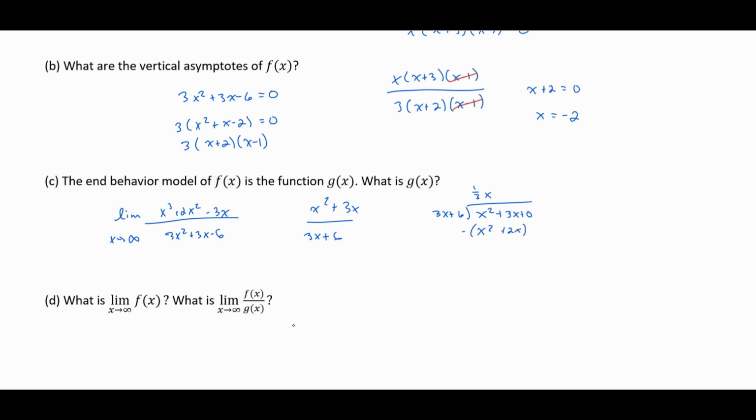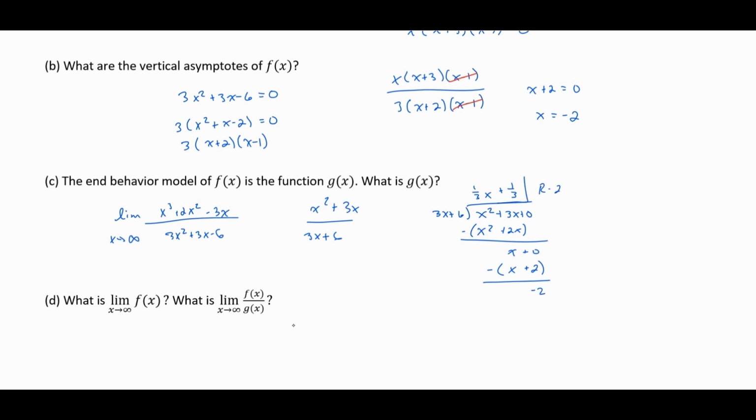And then just subtract. So those cancel out. 3x minus 2x is x. And then plus 0, could bring that 0 down. And we just ask ourselves, 3x times what gets me x, so plus 1/3. And 1/3 distributed across everything. 1/3 times 3x is x, and 1/3 times 6 is 2. And you just subtract again, so we're going to get -2 for our remainder.